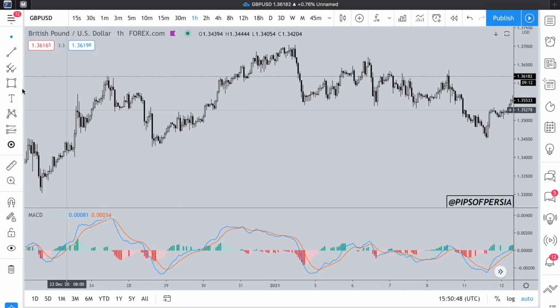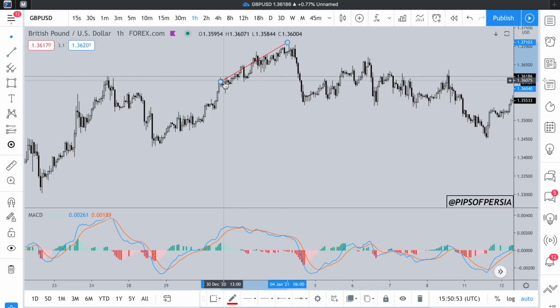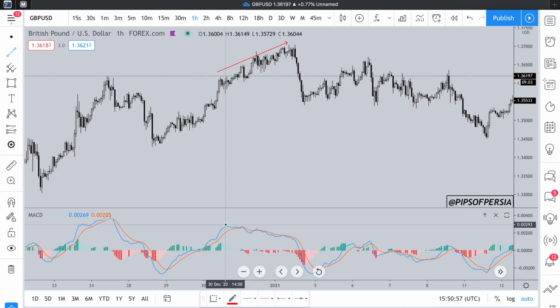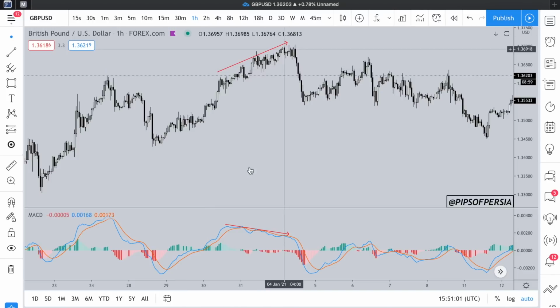An example of divergence would be over here where the market has created new highs. You can clearly see that the market is going higher and higher and higher. However, your oscillator is not following. Your oscillator is creating new lows. And I've drawn the lines on the top of the candles and on the top of the oscillator. They are indeed diverging away from each other, which resulted in this bearish move to the downside.